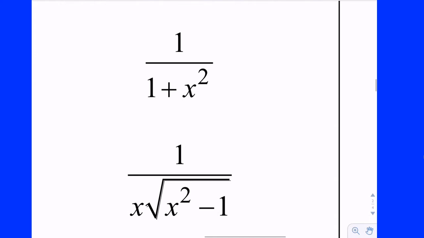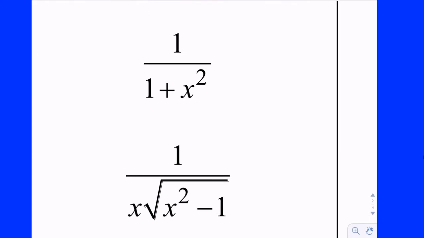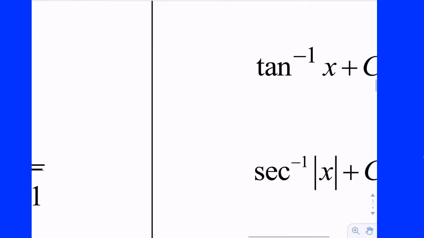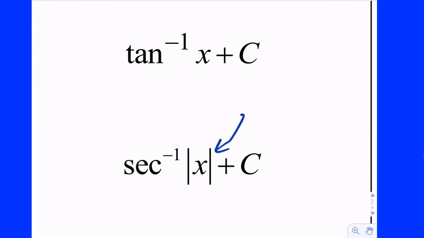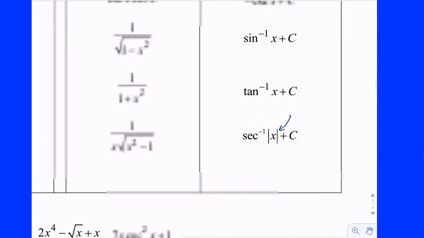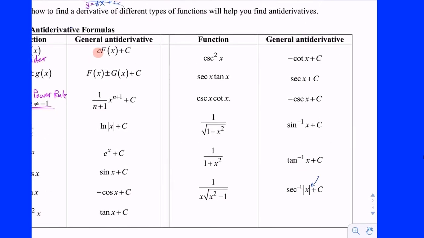And then this one, 1 over x times the square root of x squared minus 1. Arc or inverse secant. Now this one is interesting. Remember, when we take the derivative, we add absolute values around that x right there. But if we start with that and the absolute values aren't there, we add them right here. So there's that one little thing. The arc secant is always kind of high maintenance, if you will. Add the absolute values. Good. So if you think you need to go back and brush up on all your derivative rules, they should help you moving forward with your antiderivatives.